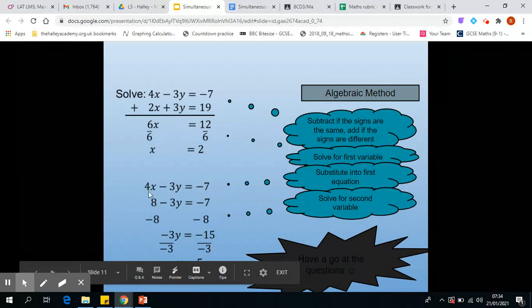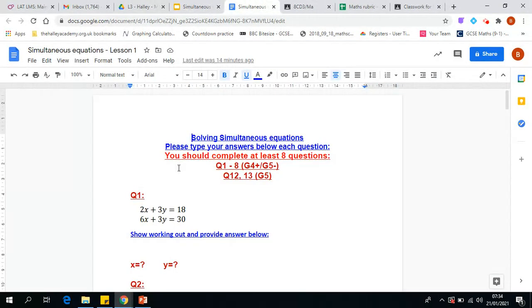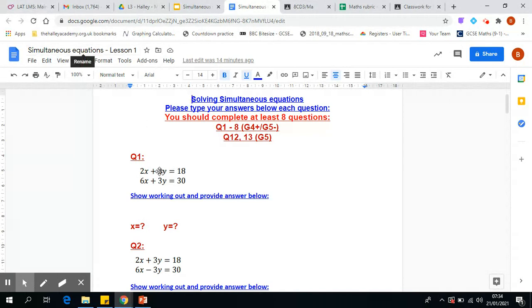Using the examples provided, please open the simultaneous equation lesson 1 worksheet. You need to show the working out clearly. It is important you show whether you're adding or subtracting to eliminate the variable. For example, in this case, the coefficient of y is the same. If I add them, I will not be able to eliminate them, because 3y plus 3y gives you 6y. Hence, I need to subtract. If you're not sure, please go back to the video or use the attached YouTube video for more reference. Good luck.